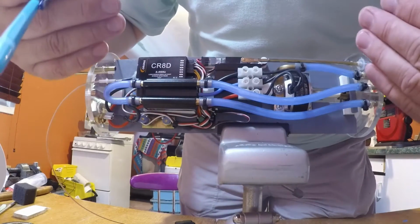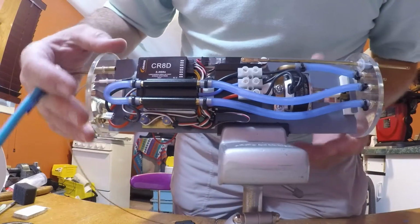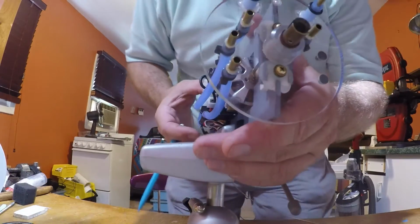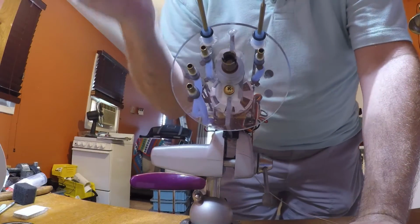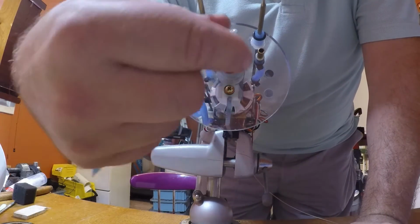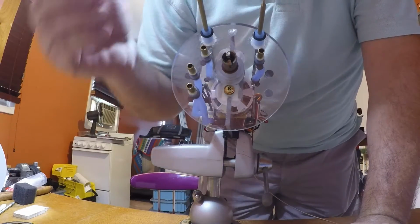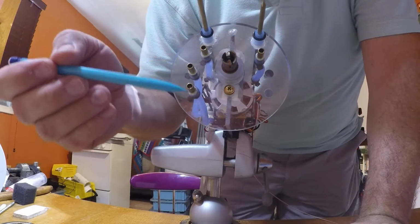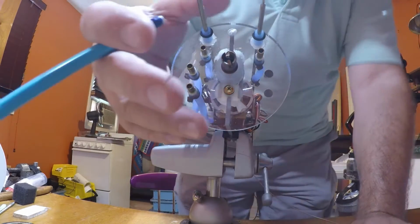Again, this is the port side, this is forward, this is aft. I'm going to turn so you can see the aft section. This is the push rod for the rudder, push rod for the stern plane. Here's the motor coupling, and you saw how I made that shaft seal. This water cooling here is for the ESC. This here is for the motor.